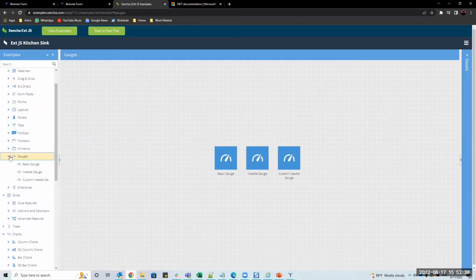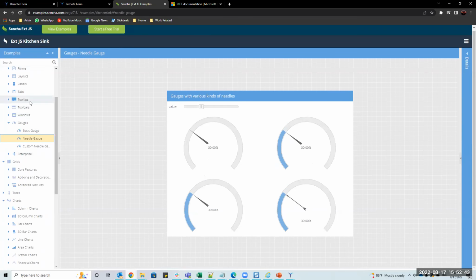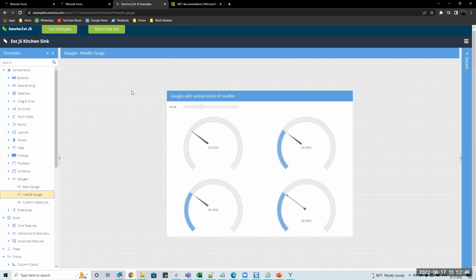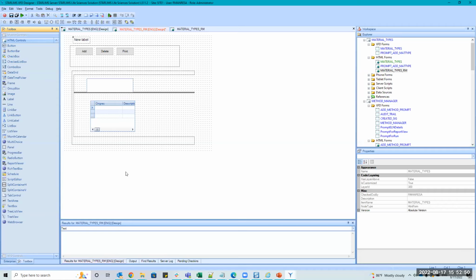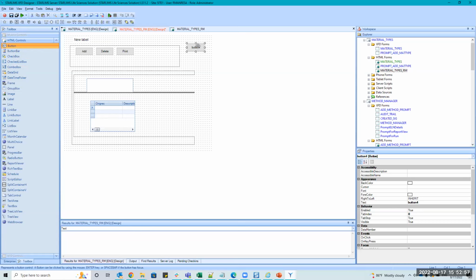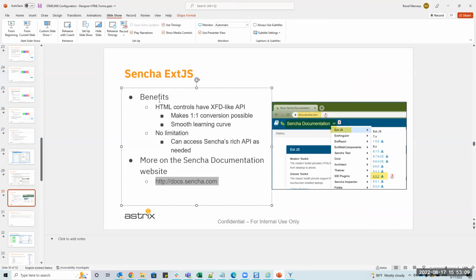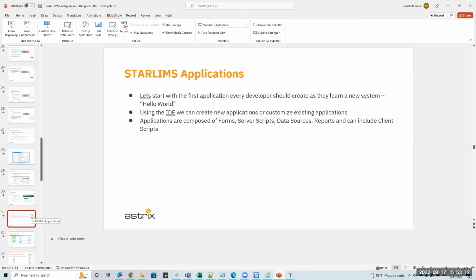But there's a lot here, and obviously we don't have the time to get into all of this. So it's nice, it's neat. The whole STARLIMS designer was written with this framework, with these controls, but they encapsulate it into this nice simple toolbox with drag and drop. You don't have to worry about creating this button in the Sencha world. You just drag the button and then you have the button and the properties. So much easier than doing things in Sencha. Okay, but the slides are here, so we can go through that.